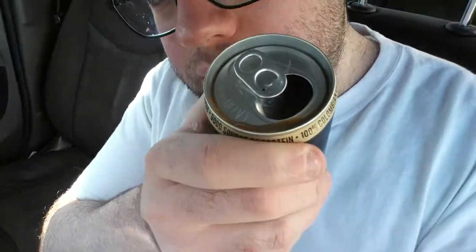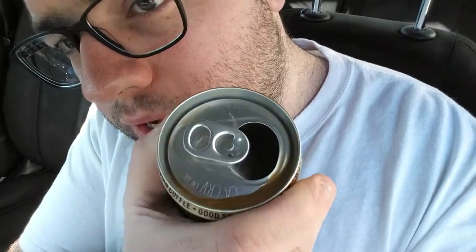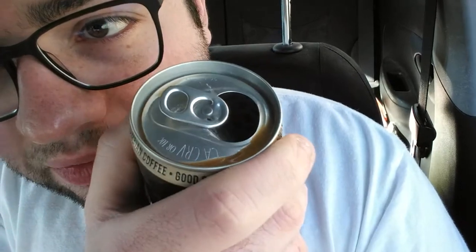Sorry about my lighting, though, because I'm parked in the shade. But it's a little bit lighter in real life. I tell you, no, because in the shade it's a little bit darker, but so, like, a lightish brown coffee color. I don't know if you could see it inside or not, but it was frothy. Probably not going to be able to see it. Maybe a little bit.